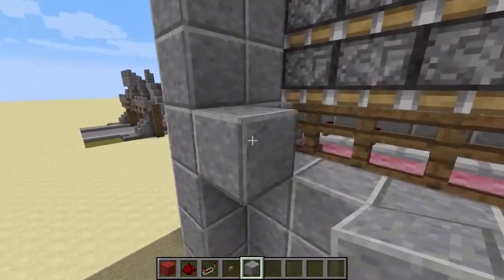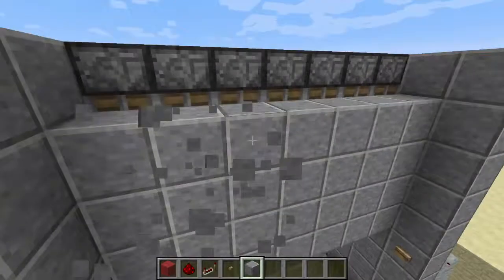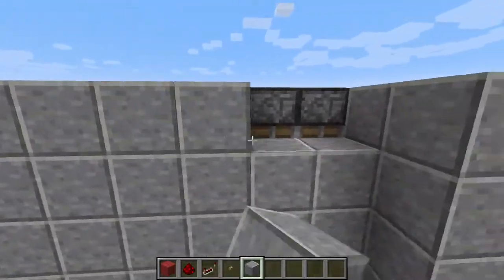Just build yourself your castle gate. I'm just going to simply cover up the pistons, and you can cover up your redstone wiring this way as well.